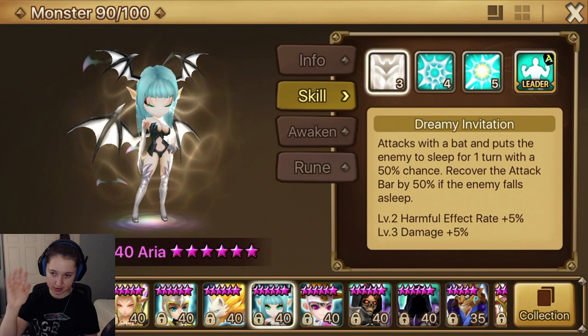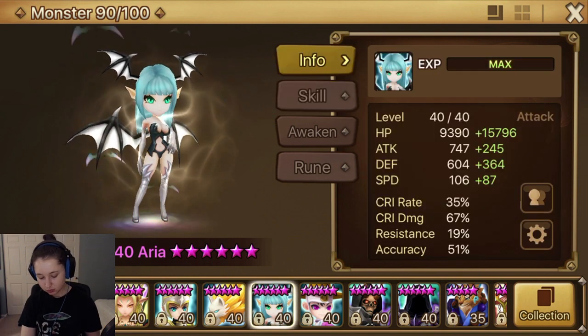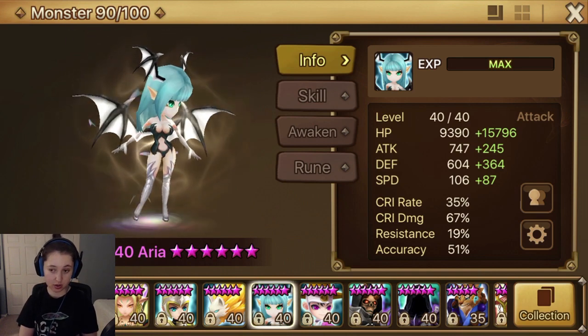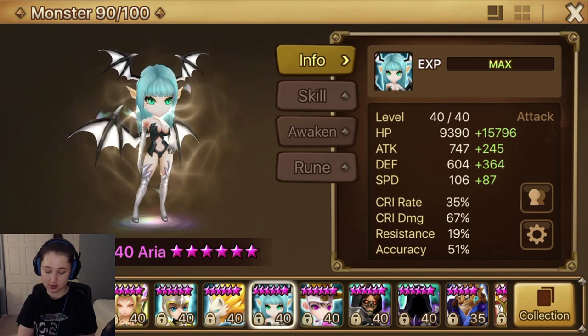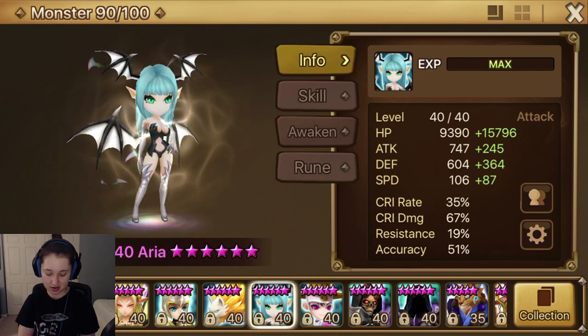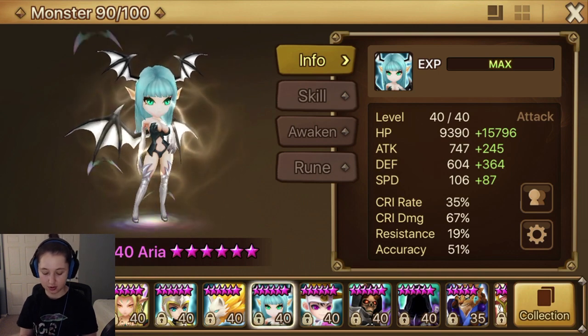If she revenges and sleeps something, her attack bar will boost up. So I think she got a little bit worse from last month, but overall she's looking mighty fine. Maybe her defense could be a bit higher, but I like her speed, I like her accuracy, and I like her tankiness, so she's good enough for TOA hard. And yeah, I love Arya. She's always been one of my staple monsters for TOA hard.